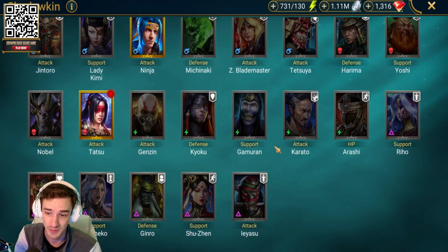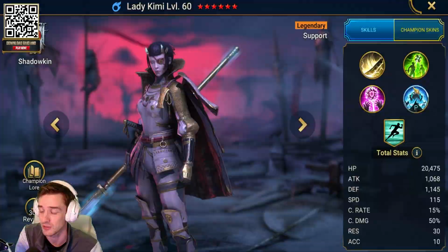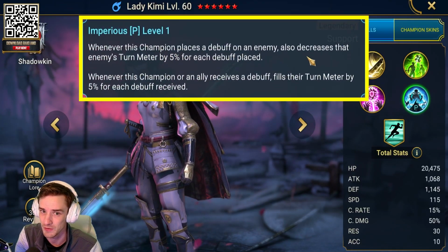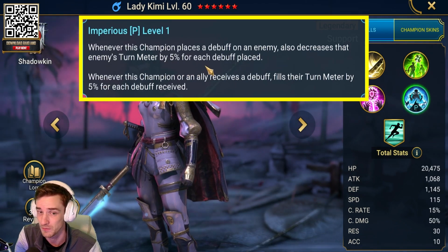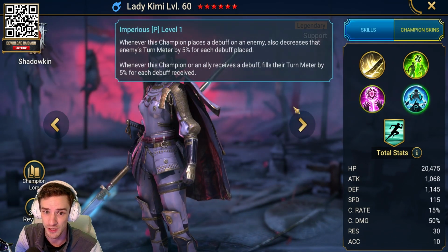This one's a little bit hard for me. I do like Michinaki and Lady Kimi. Actually, Lady Kimi. This is probably my most wanted character, just so I don't go with another Void. Lady Kimi's passive: whenever a champion places a debuff on an enemy, it decreases that enemy's turn meter by 5% for each debuff placed. And then the skill 3, that's the passive. So that's always going. And then as you see, there's no cooldown.